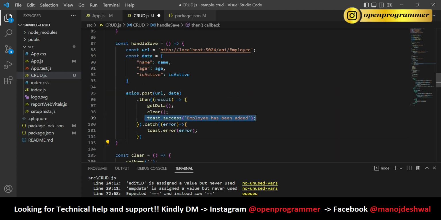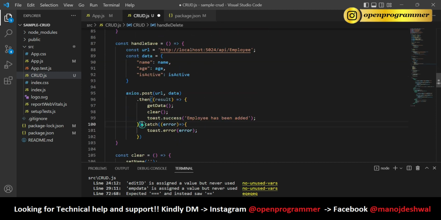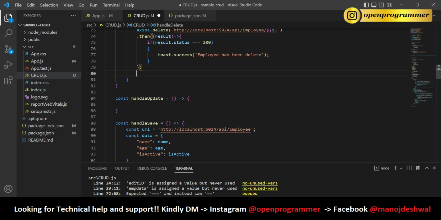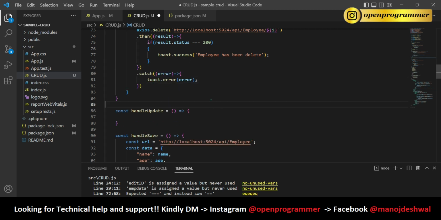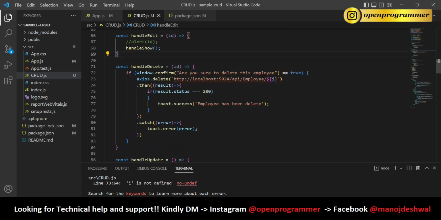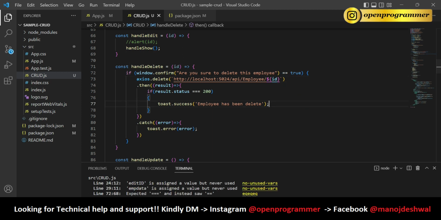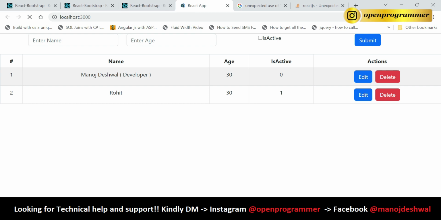So let's copy this success from here, paste, employee has been deleted, and for the error and exception simply use this one. Save. Line number 73, not I, this is ID. Save. Go back to browser, refresh.